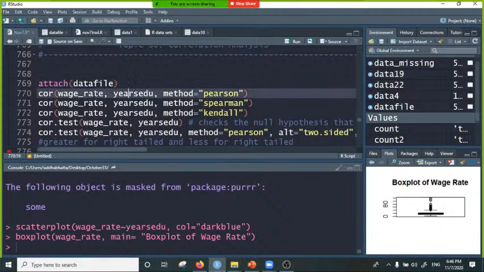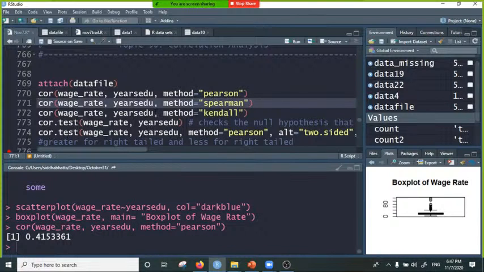If we try two variables that are both numeric, R can calculate this. The command is cor, inside parentheses the first variable, comma, second variable. If you want to specify options, you can specify method equals, inside inverted commas, the name of the method. So this will provide Pearson's correlation.